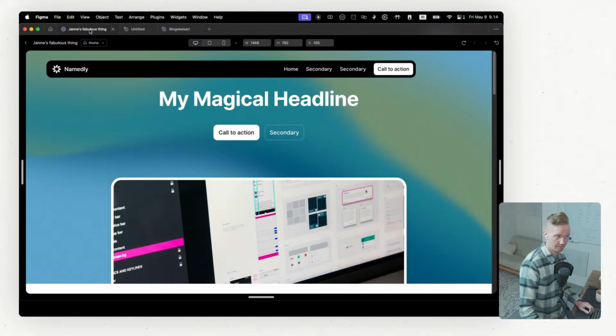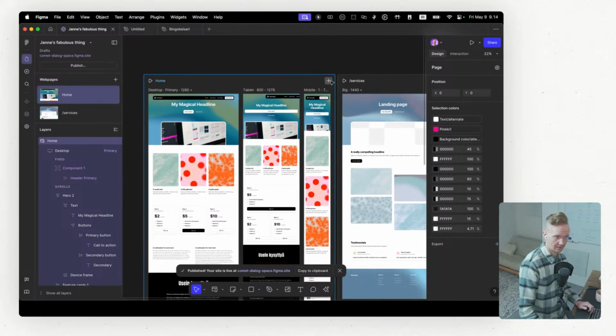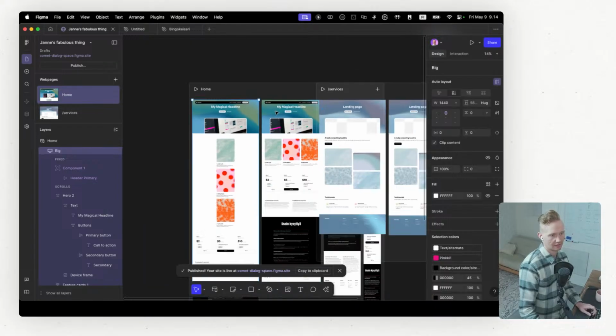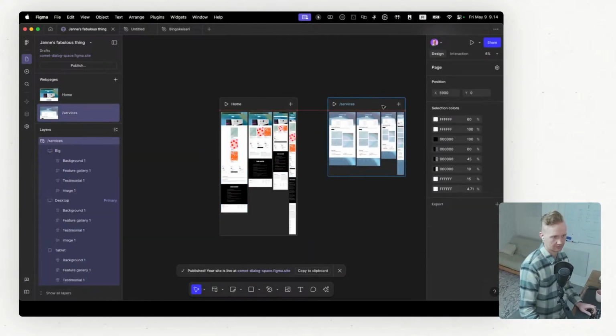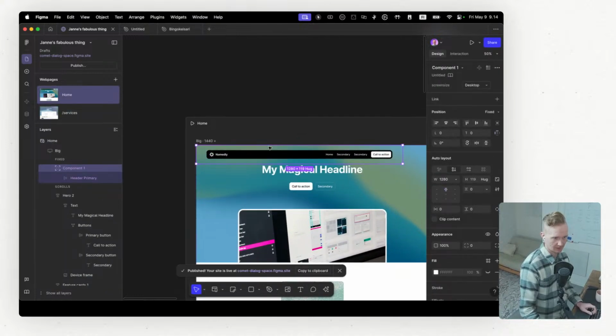Maybe. Let's try that one. Come on. Oh, yeah. Wrong way. Okay, now they are overlapping. Yeah, we can see this.